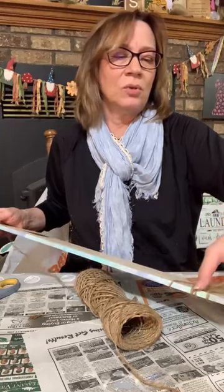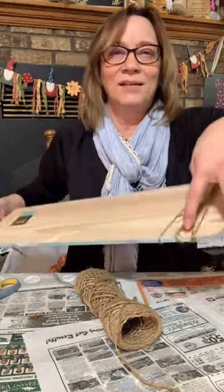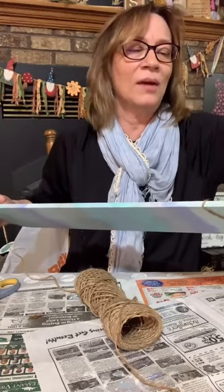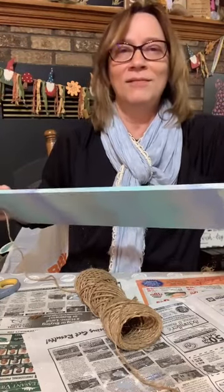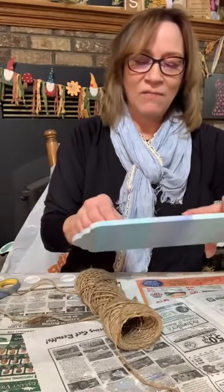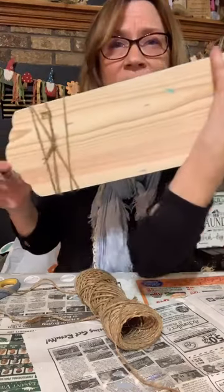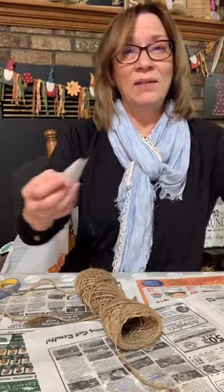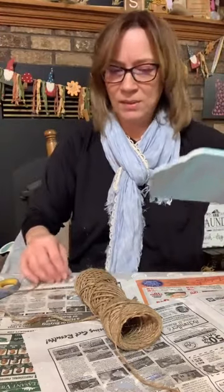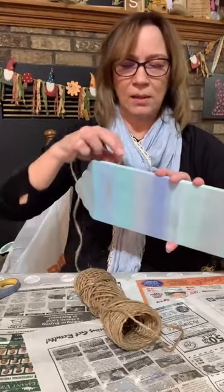Just make sure when you do this, you leave your hangers that are on the back here. They come with hangers — make sure you leave that open. They do have to hang on there. I'm going to peel the sticker off. If you didn't see from the beginning, this is from Hobby Lobby. It looked like this — plain. They were $5.99, and every three weeks or so it goes on sale 50% off. So we're going to do this side also — just wrap it around.